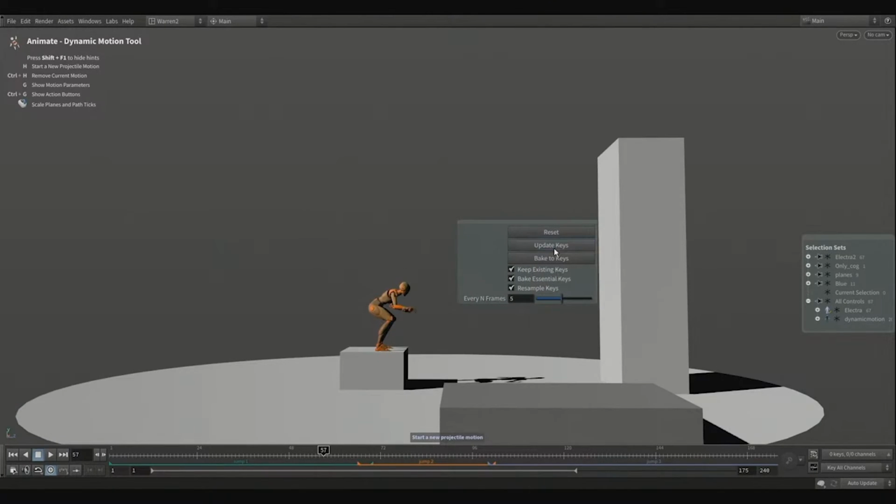So we're going to update the keyframes here on our channels. You can see them there in the timeline.